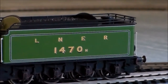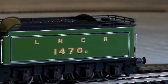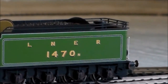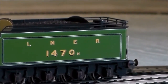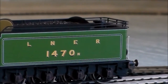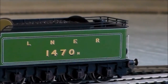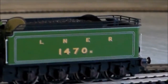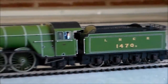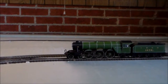And that's just what they did at the beginning of the LNER scheme for livery. They put the number on the tender, and they put an end next to it. I don't know why they did that. It didn't say on the package, or the box, you may call it. This was the original GNR number, which also had an end suffix. And so that's all it says about that. But this is how it looked from 1923 to 1924. Overall, I want to point that out as well. Let me zoom out. Alright, and then let me reposition the camera and we'll get a closer look.